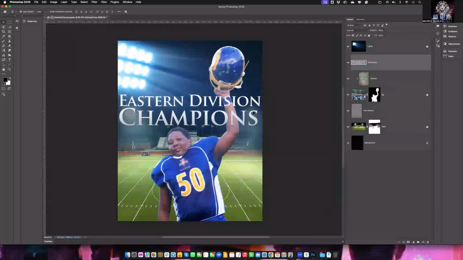Because this layer is underneath my lights layer, of course, the light effect is applied to these letters at the same time. Because again, it's working its way down through all the layers. Now, for Eastern Division Champions, I need an effect to happen.